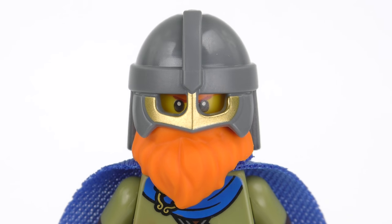This is a kind of thin bag and I can feel straight away there's an inner bag here. We've got a leaflet and something round in here. It's a 2x2 round piece but it's actually flat on the back, and I think that can only mean one thing — that is probably going to be the Athlete. There's some kind of headgear — this feels like hair, definitely not a helmet. And then there's the athlete's javelin or spear, which feels very similar to the one the Viking is holding, so you have to be careful about that. We've got the spear, the round thing which is going to be the discus, and also the hair. I'm pretty sure this is going to be the Athlete and not the Viking, and the Athlete is one of the rarer figures — she appears three times in every box.